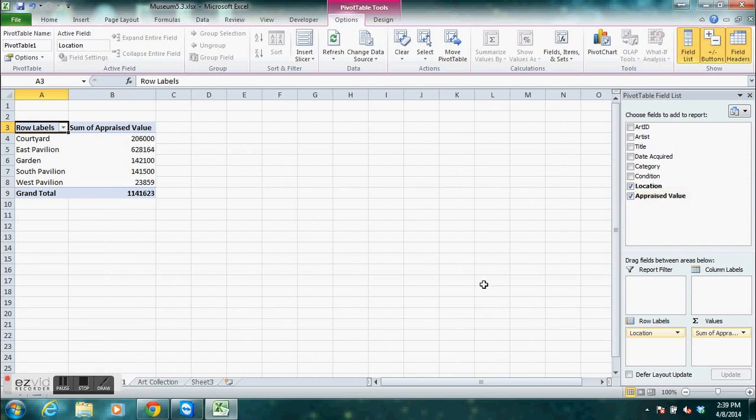As we click on the appraised value, Excel takes it upon itself to add the values alongside the row labels. So we have a grand total, and we have the totals that are summed up as subtotals, if you will, for each of the locations within our sheet. If we were to look at the table that we created when we had the subtotals, or actually when we converted from a table to a range of cells, and we had the subtotals, we would see that these subtotals would line up.